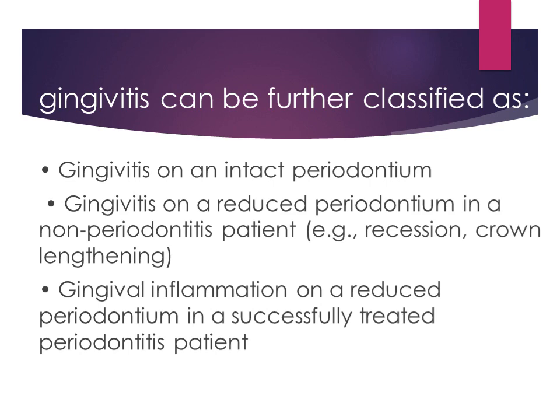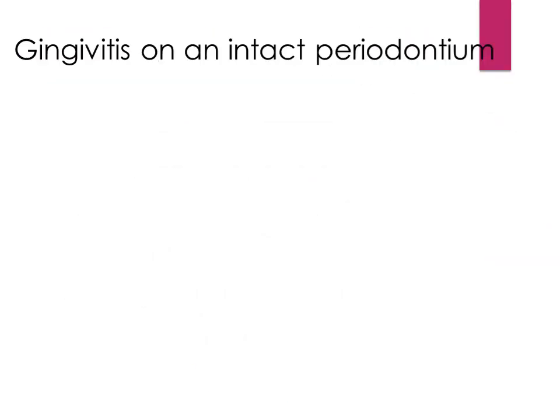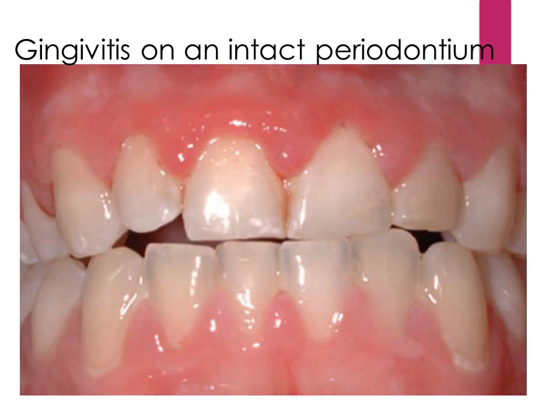remission periodontitis. Gingivitis on an intact periodontium is characterized by inflammation associated with patient symptoms. Also, there is bleeding on probing percentage of more than 10%. Also, there will be a probing pocket depth equal to or less than 3 mm, assuming no attachment loss, no pseudo pocket, and no radiological bone loss.